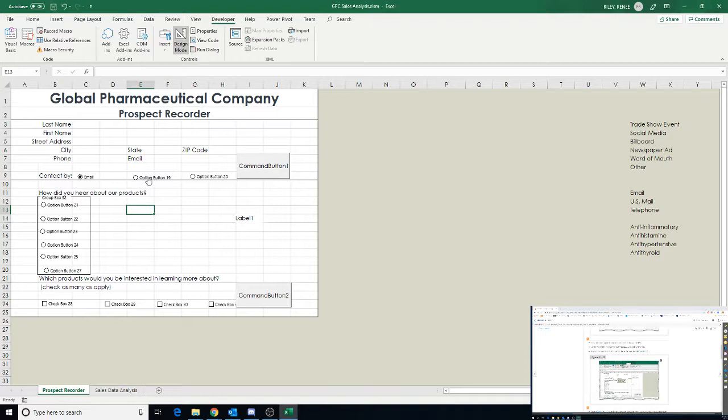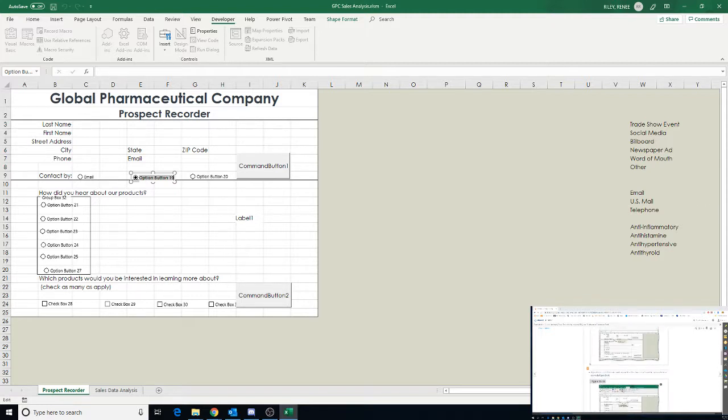Now for the next option button, I right click on it. I want to edit. And notice how it's only showing inside the option button text area. And I want to change this text to say US mail.